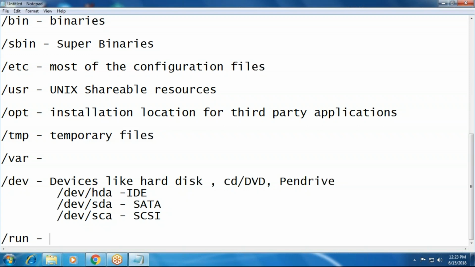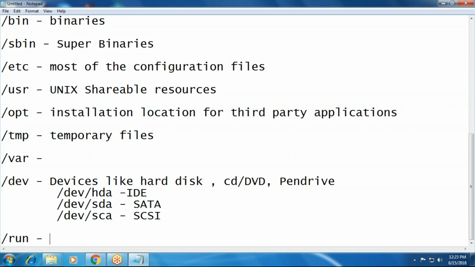Previously, when you inserted a disk or connected a pen drive, they were mounted by default on the mount point called mnt. But in Red Hat Enterprise Linux 7, RHEL 7, they are now mounted on the mount point called run.